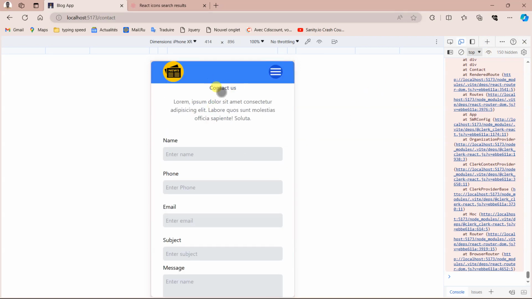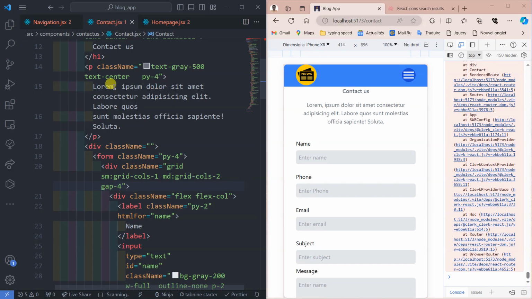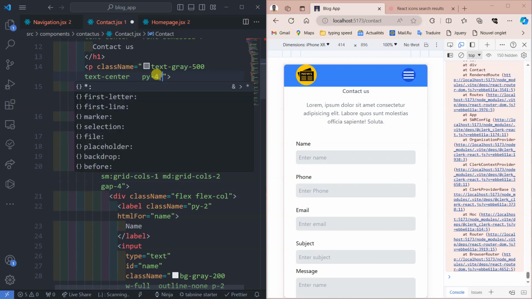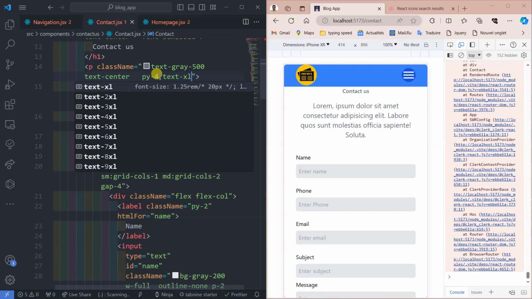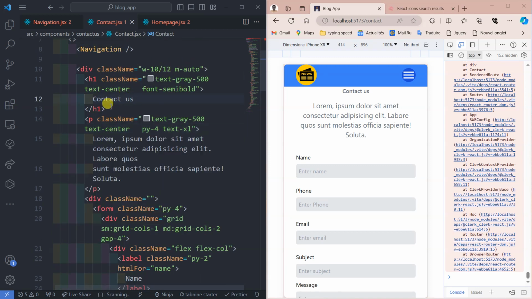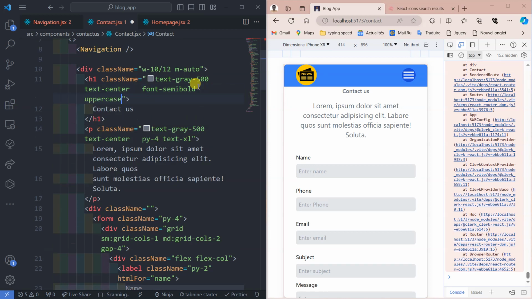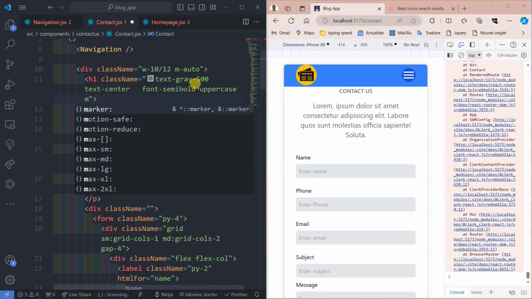We need to have another link, right? Yes, sir. Let's try to position this contact us there. Let's go back here and say, within this text property, we have to give the text size, that is text dash XL. I'm okay with this one, but for the heading here, we are going to transform this one into capital, just by adding the word uppercase here, and then give a nice margin, that's the margin top and bottom of 8.